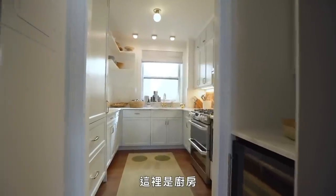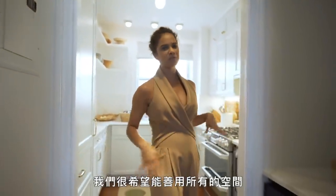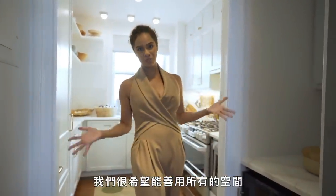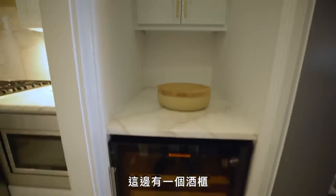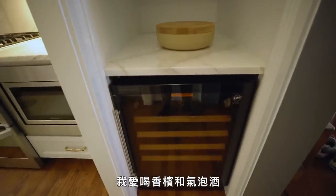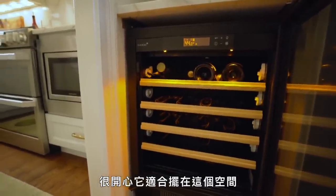Here is the kitchen. Before we go in, we have this cool little entryway that we really wanted to just make use of all the space — again, being in a New York City apartment. So we have a wine cellar here, which I love. I love my champagnes and Prosecco. It was nice to be able to make it work with the space.